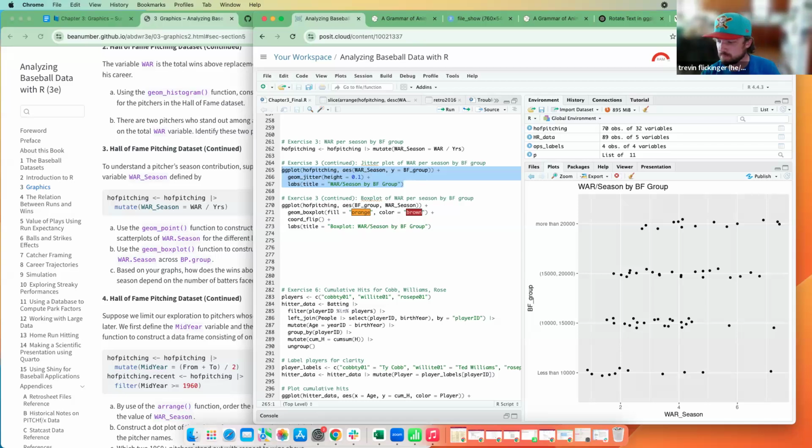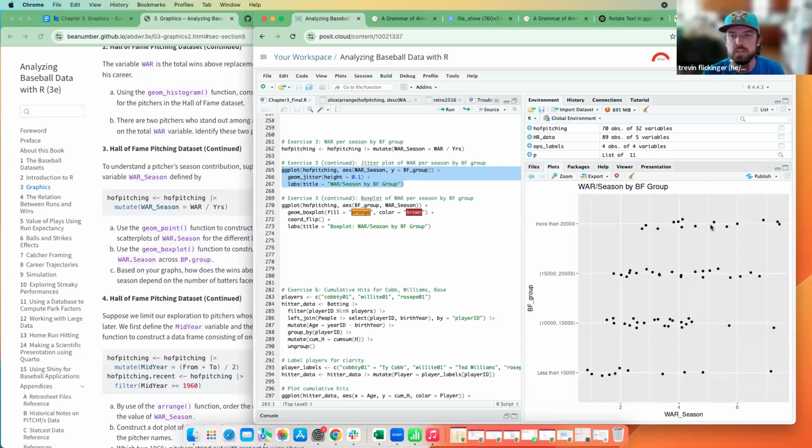If you look at the number of innings pitched, or I guess batters faced for a pitcher, that's a good indicator of how good of a pitcher they are. Okay, I see. There's not an exact correlation, but it's a good indicator of how good you are. And I guess that makes sense, if you're wins above replacement, divided by. And that makes sense.